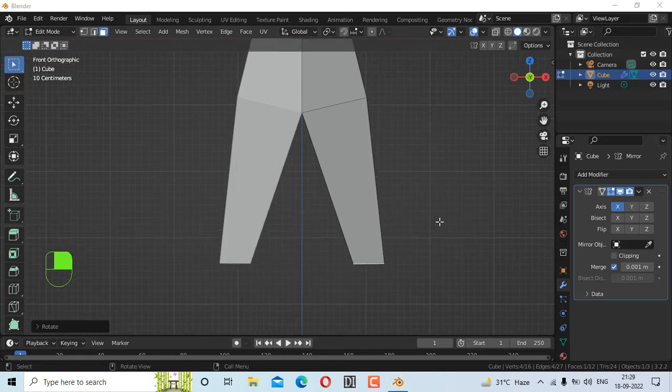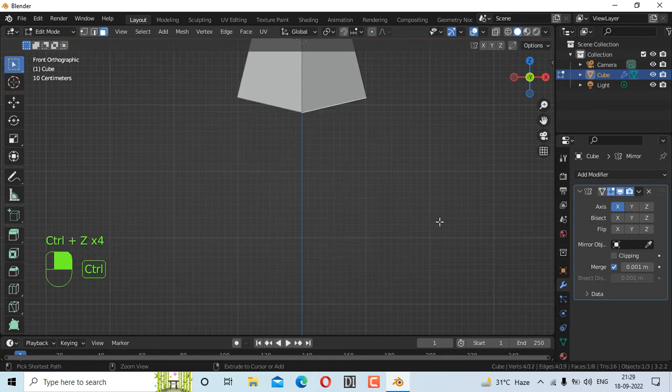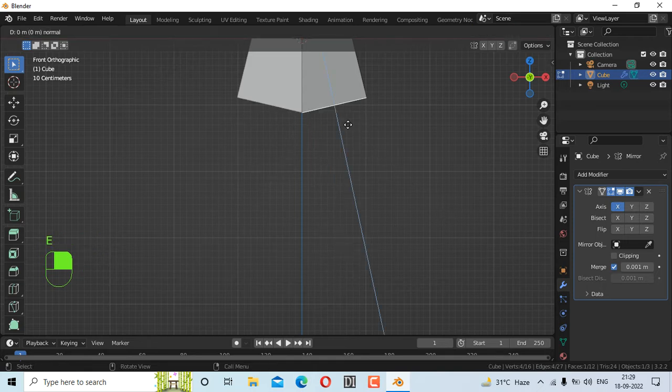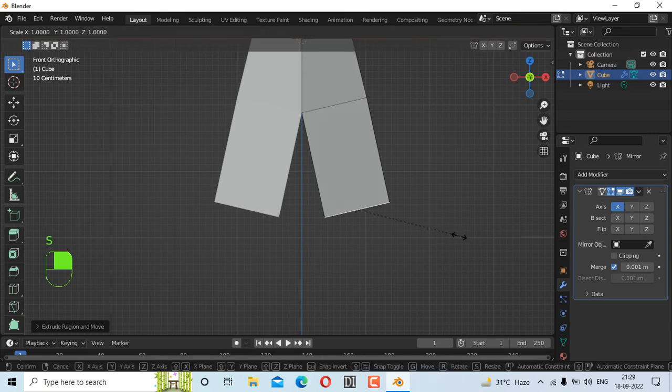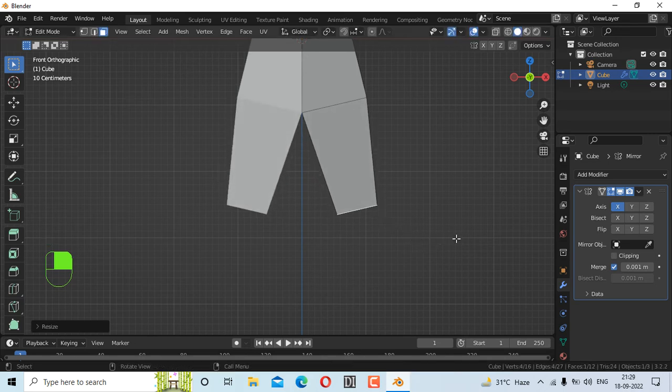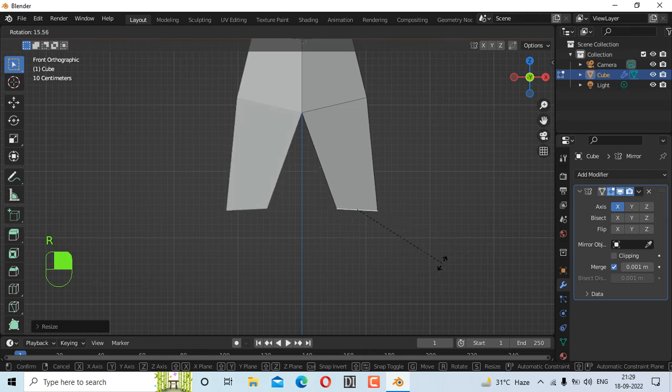One more thing we can do here is undo what we have done so far. So what we have to do is extrude again. Fine. And just scale it and rotate it and extrude again.